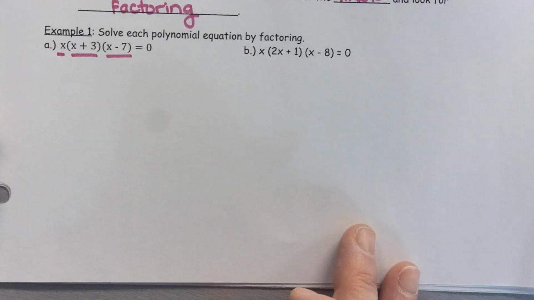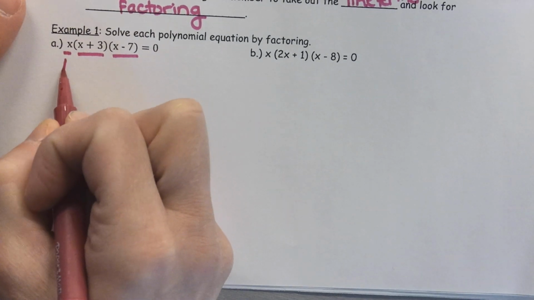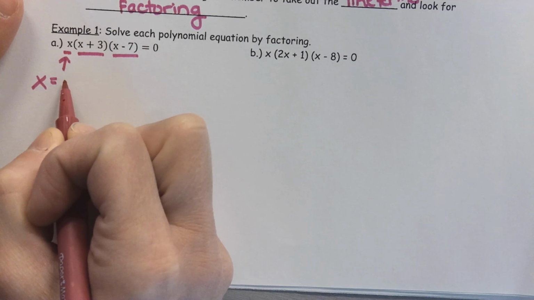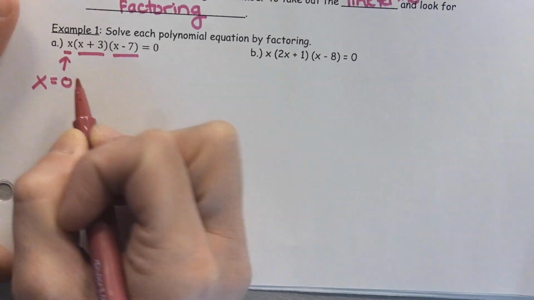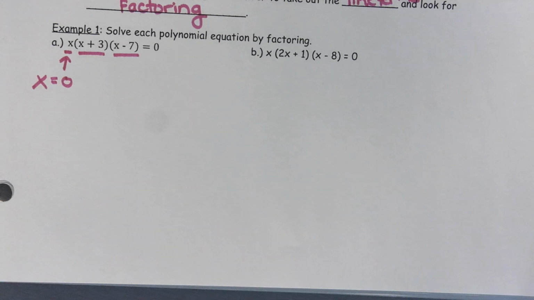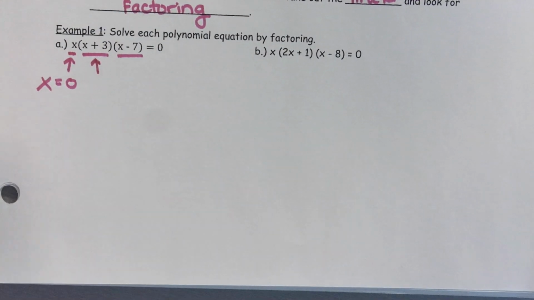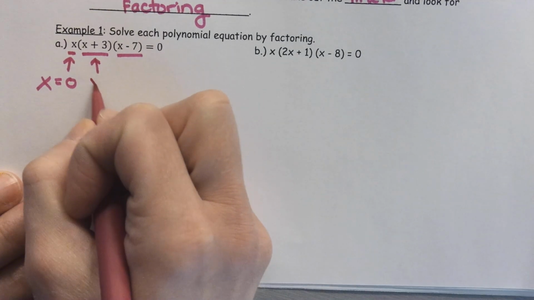Okay, so you have thing 1, thing 2, and thing 3 being multiplied together and they equal 0. So one of those things must be 0. What would make x 0 if x was? Not negative, just 0, right? So if x was 0, 0 times this would be 0, times this would be 0, so it would be equal. So if there's an x hanging out by itself, what would make it 0? Okay, go to this one. What value would make this parenthesis 0? What would x need to be? Negative 3.